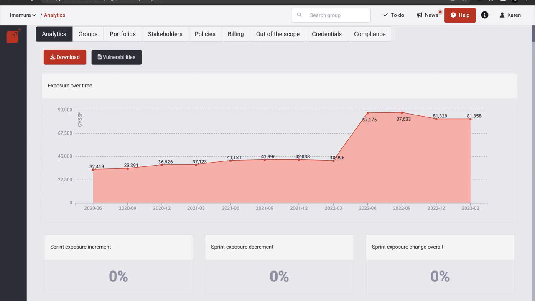You can access analytics in 3 sections. There's one for your entire organization, one in each of your groups, and one in each of your portfolios. These portfolios are sets you create to further organize the groups in your organization. Let's see the analytics of an organization.